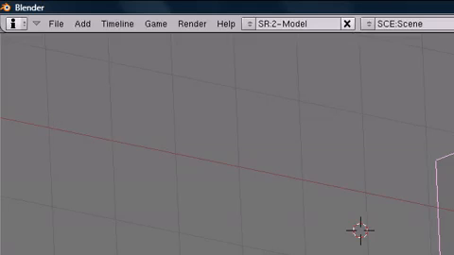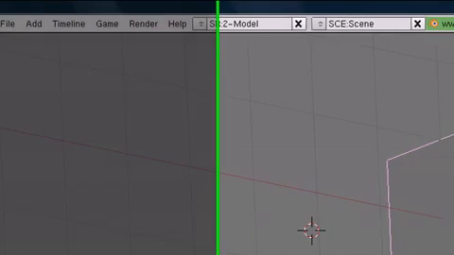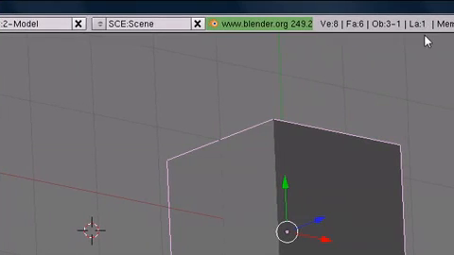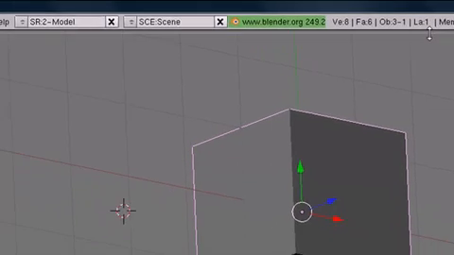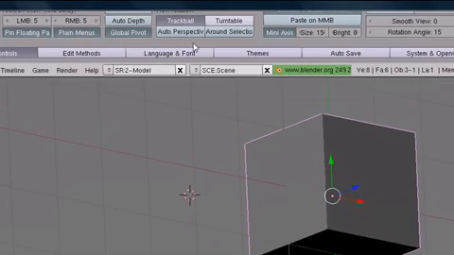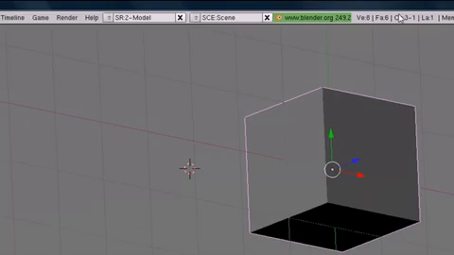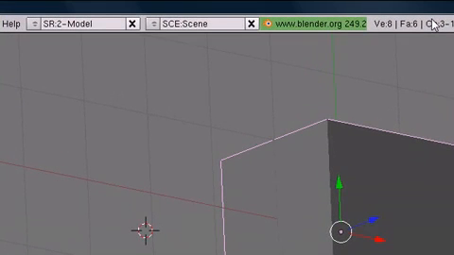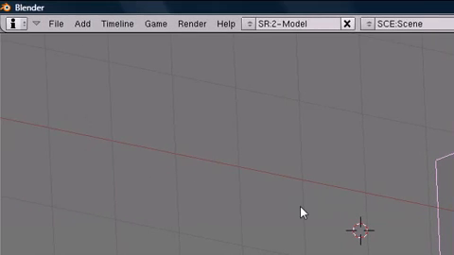Now, once you've got your view, you probably know this from other programs, but if you put your cursor between 2 lines, you can also resize this to see more or less. But that's just pretty much for custom views, and I like working with the default, especially since I'm doing tutorials. Everyone's on the same page, so if you want to customize your interface, you can do it that way.